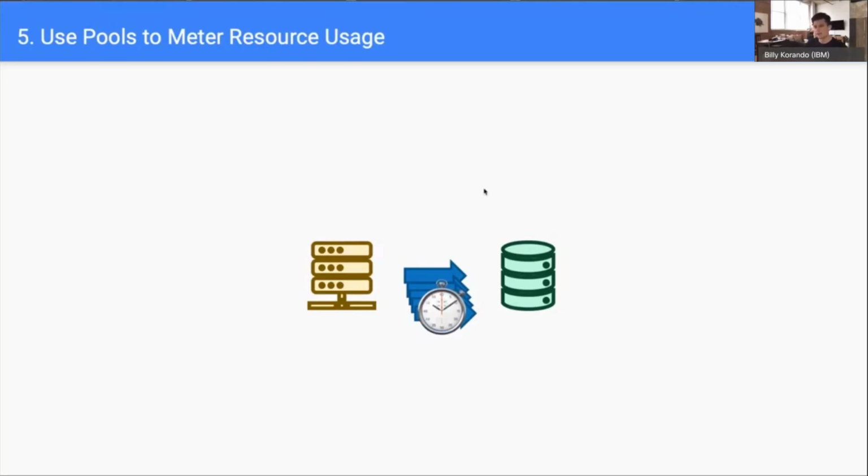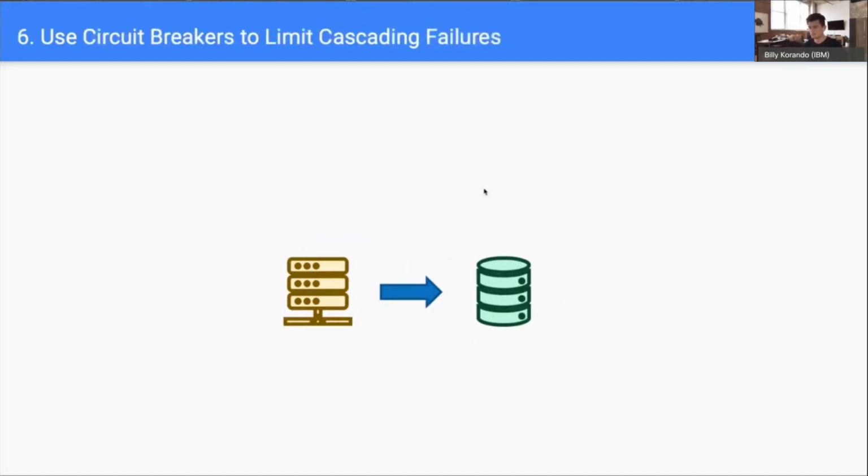But you want to do these things instead of overwhelming some downstream service. It's better to give a person an immediate response saying, hold on, the services aren't able to process right now, so wait and come back later, maybe by hitting the refresh button, or you just have it wait a few seconds. Most of the time it's not going to be waiting for too long, maybe 500 milliseconds or some amount of time, because the client is waiting for this to complete before you kick out the request or have something else happen.